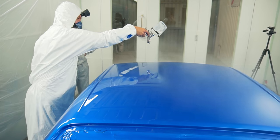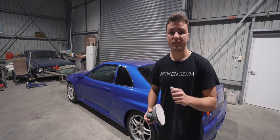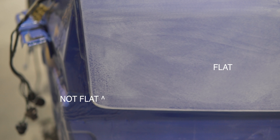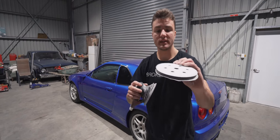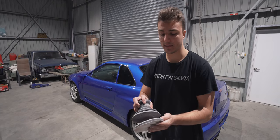We had to repaint the car, so I sanded the entire car back. We didn't have to peel all the clear coat off — we just got it nice and flat and scuffed up so the new paint would stick. To do that I grabbed one of these dual-action air sanders with a foam interface pad and a sanding disc.